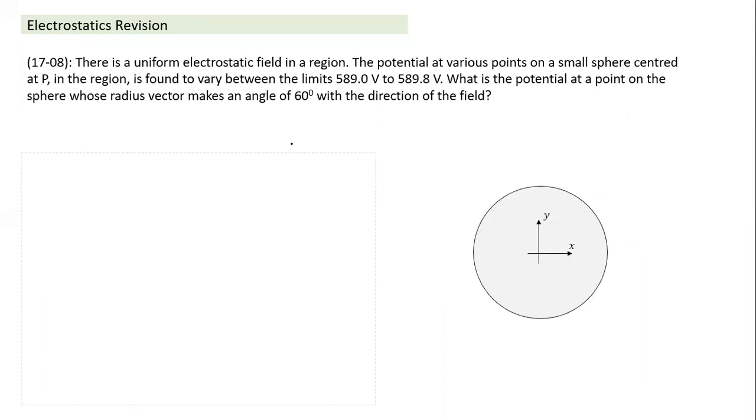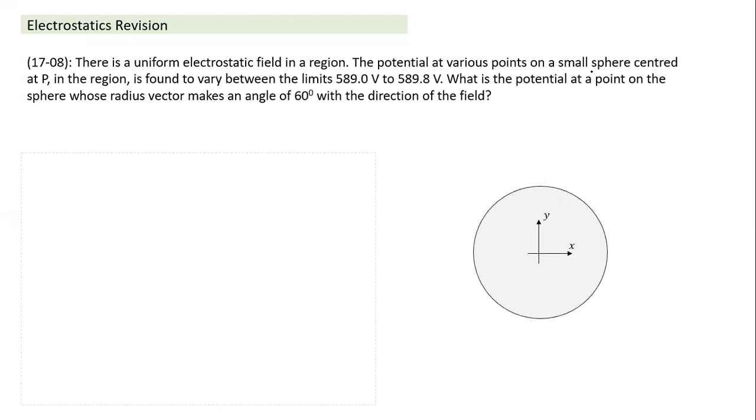Okay, next question. I think I had done this question earlier also, but people easily get confused here. This time I'll do it a little faster. This is also a past question and a very good question. There's a uniform electrostatic field in a region. The field is not changing, which means there's no charge contained in this region.